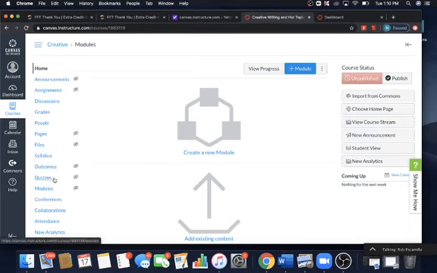Once you're in here, you can play around with the navigation menu to create assignments, discussion boards. You have a grade book with all your students' grades for this class. Where it says people, this is where you add students, you can add moderators, you can add other teachers, you can upload files, you can upload your syllabus, you can create quizzes where they choose the best answer, essay types, and then you have your modules, which we'll be doing a separate video on what modules are and how to use them, which I highly recommend.